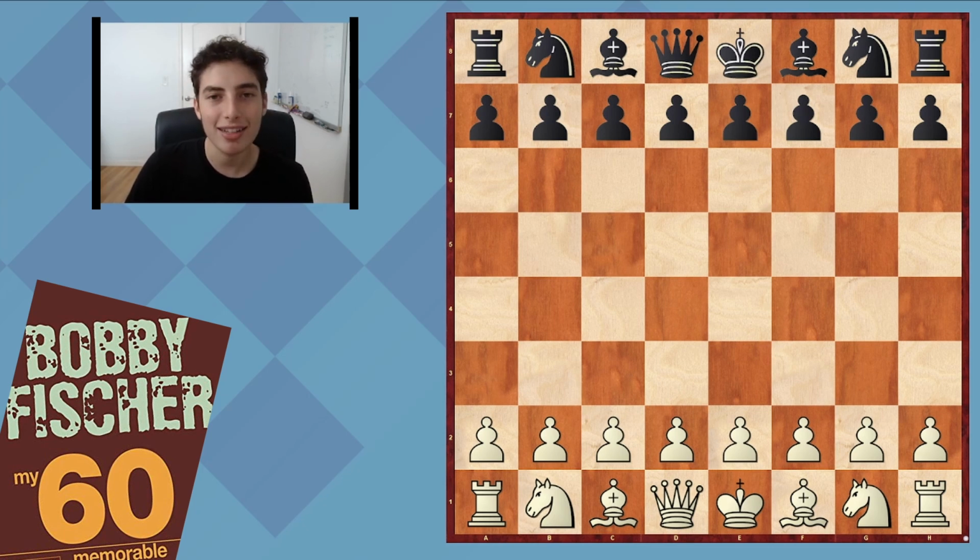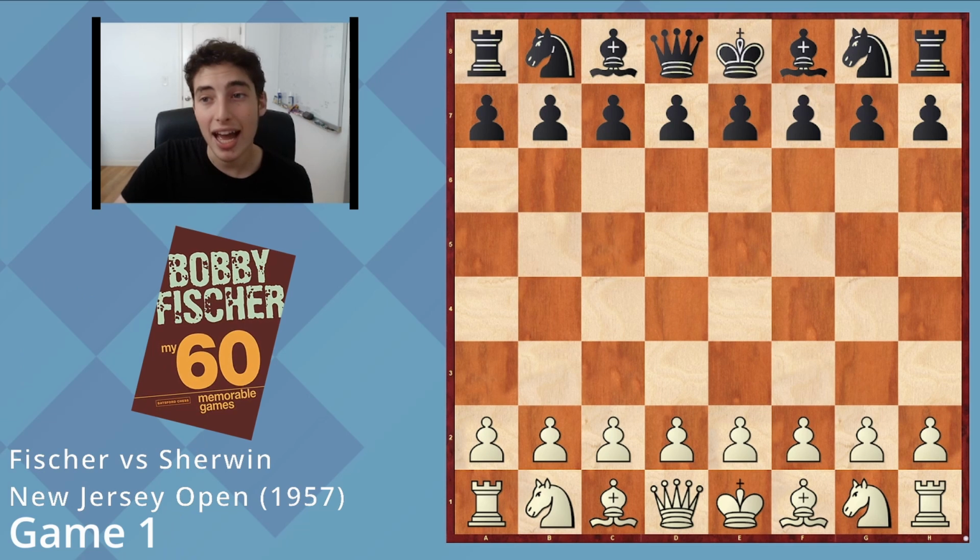So with that out of the way, let's jump in to our first game that we're looking at in the video today, and this is Bobby Fischer with the white pieces playing against Sherwin. This is from the New Jersey Open Championship. It was played in 1957. Let's go ahead and begin.